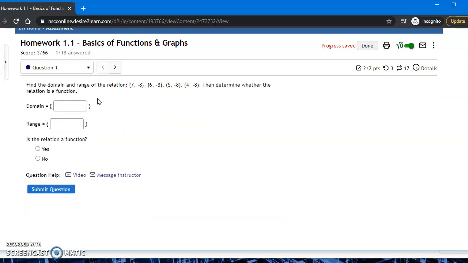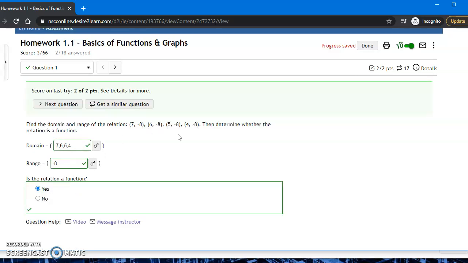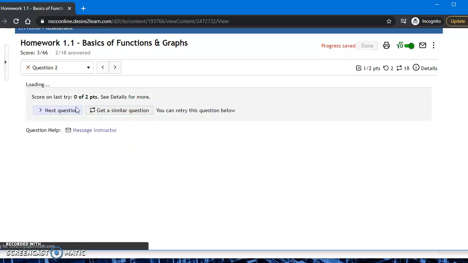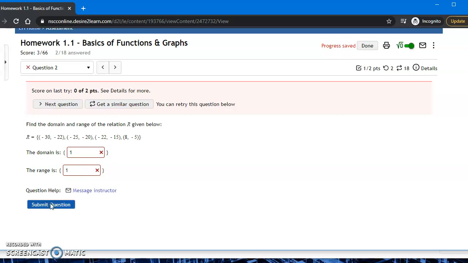And so here, if I'm looking at, for example, my domain is my X values, and I just list them off, and my range is my Y values, and that seems to be the same throughout. And I mark this as, yeah, that's a function. Then it's going to say it's correct. And I can go back and it'll just verify. I mean, they put it in order, but they still accepted it. And I move on to the next question. So here I've botched it up again. And say I just do this one more time and botch it up.